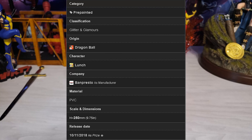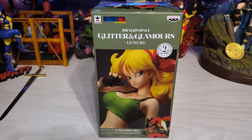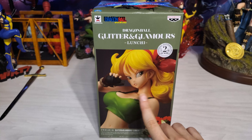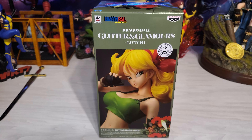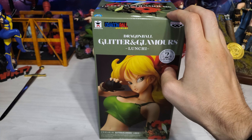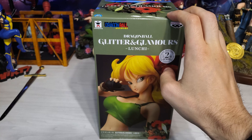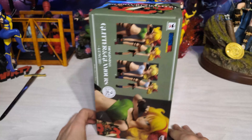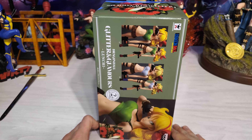I don't know the actual retail price, but when I was looking on various sites that sell figures from Japan, I was finding the two-pack — the one with the green and white outfits together — going for about $50, or maybe $45. So at $21 plus tax, around $25 total, I got her at pretty much regular retail price. It was always hard to find her at that price because shipping from Japanese websites was always crazy.